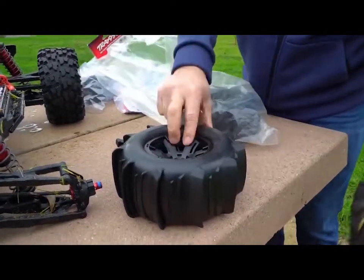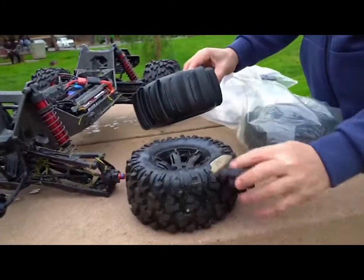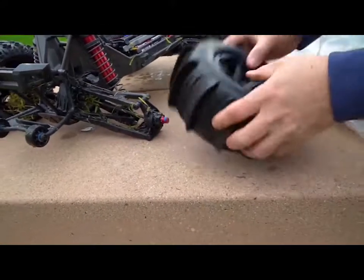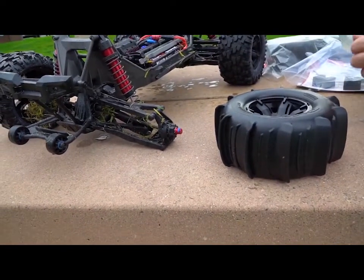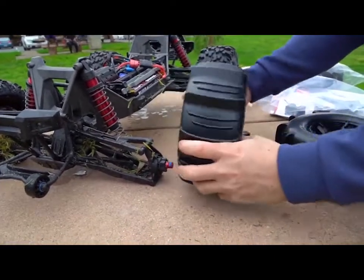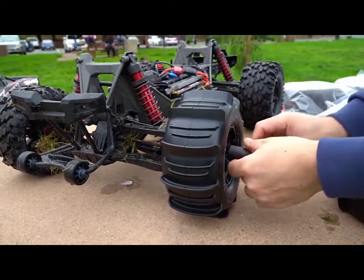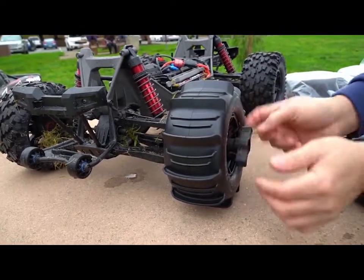There we go, guys. These are the old tires, these are the new ones. Yeah, I can tear that up and play with it. And I'm thinking I'm gonna try to do something with this, I don't know what, but anyway, let's move into the paddle tires. This one's gotta go on the other side. This one comes here. Alright, we're looking good already. Simple like that. Just pop it back in, and we're ready to roll.